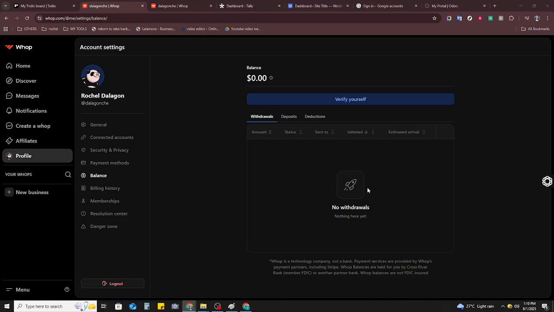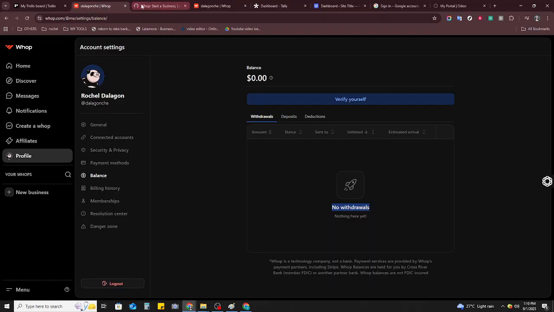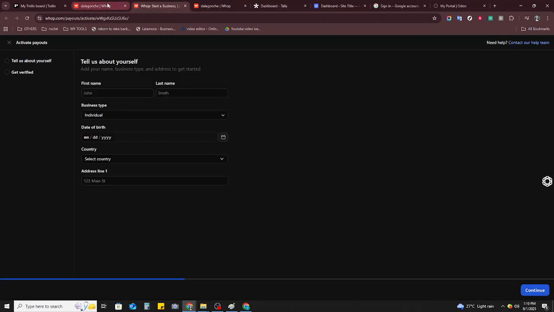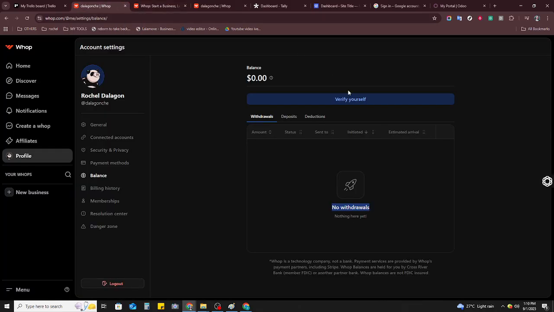Alternatively, if you prefer to use PayPal, you should click on Withdraw via PayPal. As a reminder, be sure to double check that the email associated with your PayPal account is correct. Confirming this detail is important to ensure that your money reaches the right place. Once everything is set, confirm the withdrawal request. This action will jumpstart the transfer of your funds to the account you've specified.